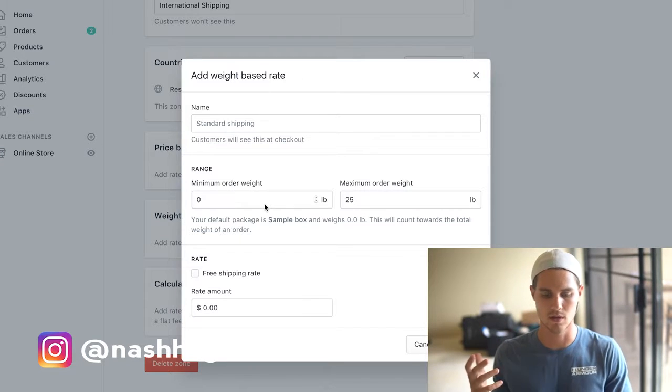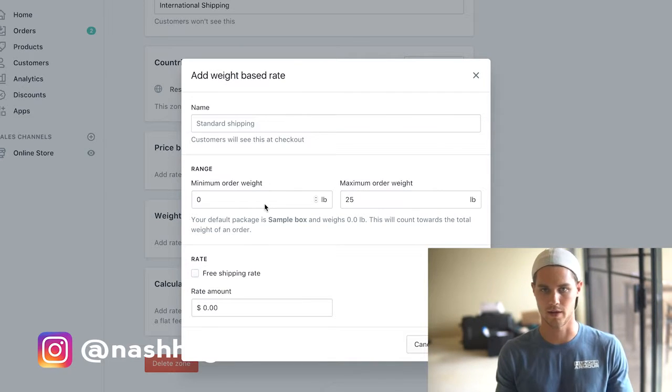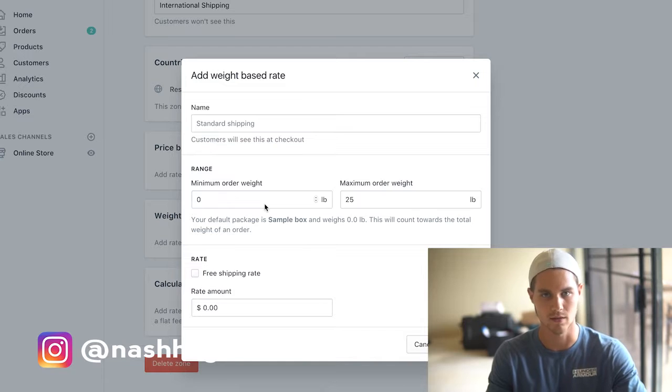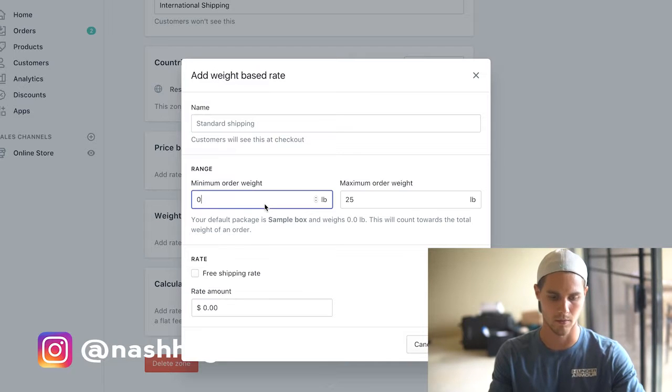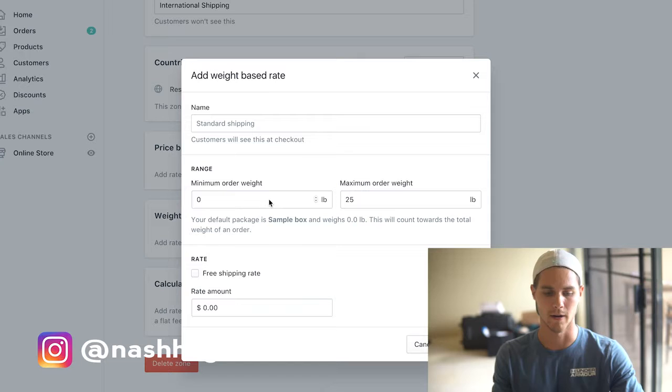But how do you choose the amount that you want to charge shipping? Well, what I do, I usually research other competitors in the market and just kind of do a test order just to see how much they're charging. I usually do that with like 5 to 10 different retailers in the market that I'm in. And if I see a lot of people are charging like $10, then I'll probably end up charging $9 to $10 as well, just as a starting point, and then you can kind of test from there. But let's just say for beginners, let's just say that we want to make it $9.95 shipping.